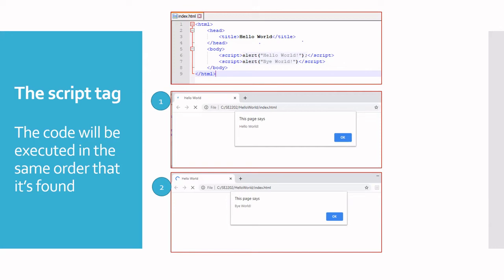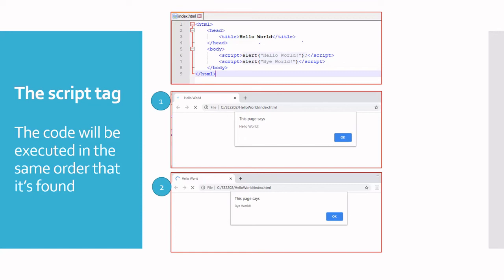Okay, so we can have these script tags spread all over the page, and we can have HTML code among them. We can put a script tag anywhere we want. If we put it inside the body, then it will be executed in order. If we put it inside the head, it will be executed once.